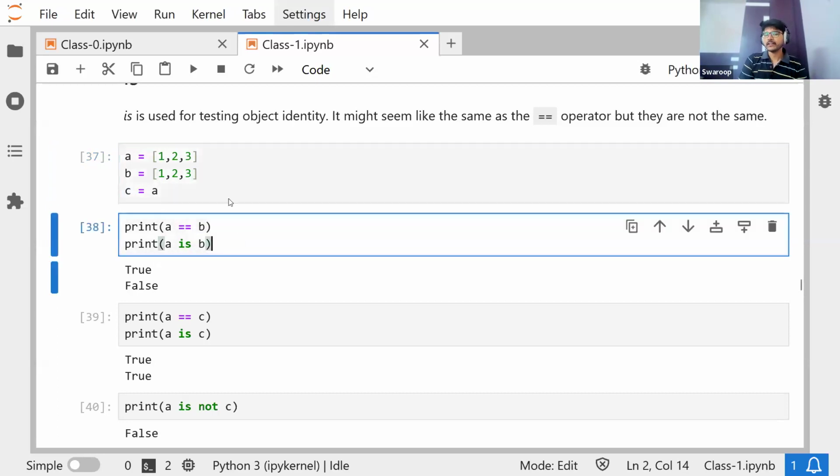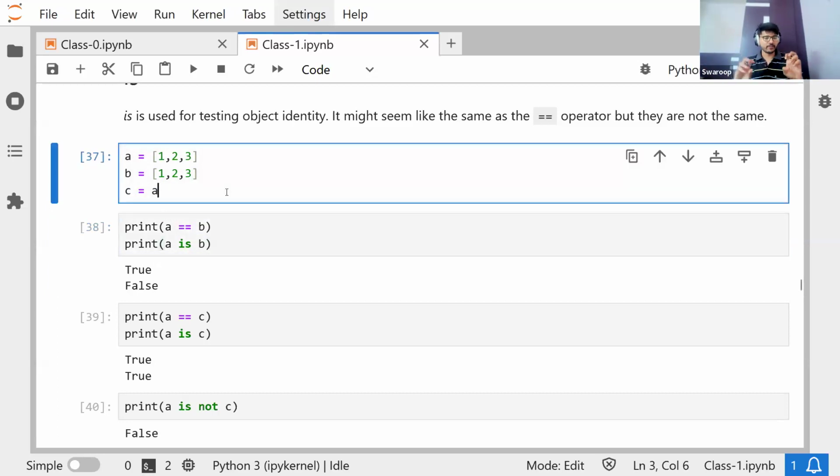So we'll come back to memory management and how the actual allocation happens in some time. But hopefully that gave you a little bit of a sneak peek of what's to come. So is and double equals are both comparing equality, but what they think is equal is slightly different. Double equals thinks it's equal if the value is the same, but is thinks it's equal if it's the exact same thing, right?